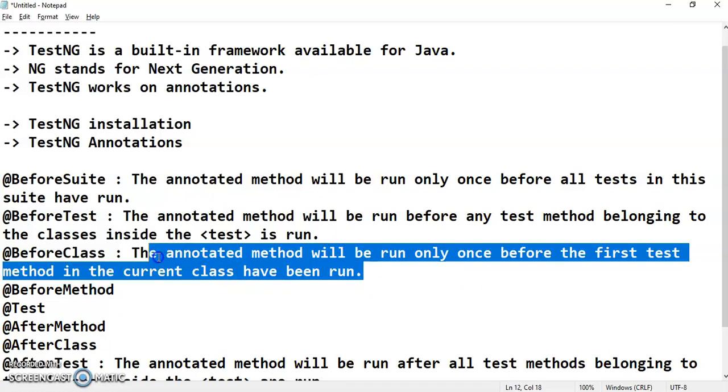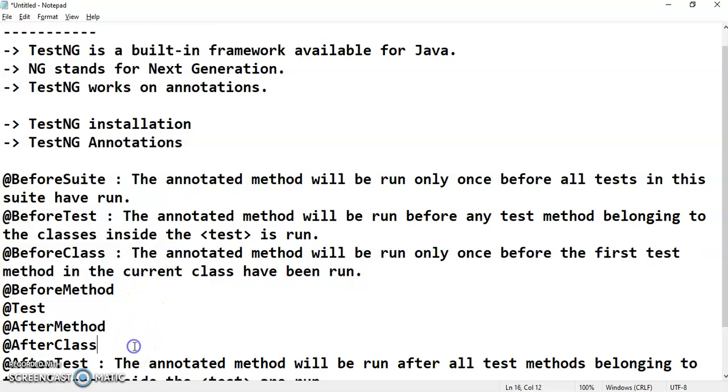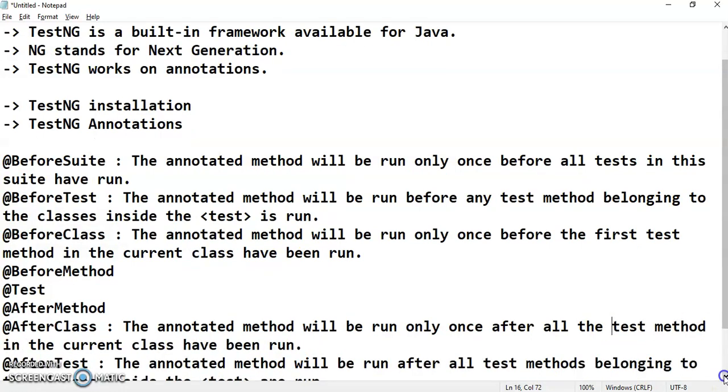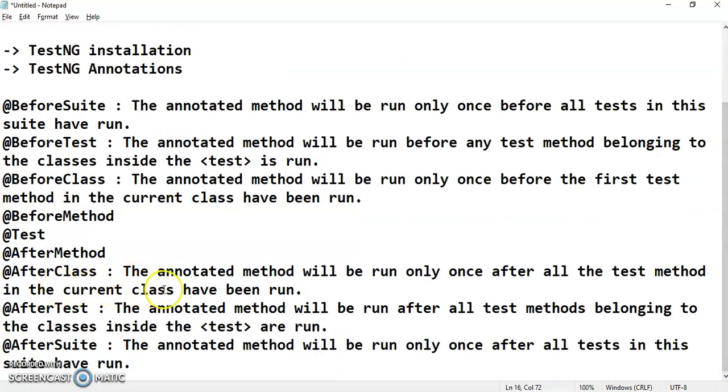Similarly for after class, the annotated method will be run only once after all the test methods in the current class have been run.